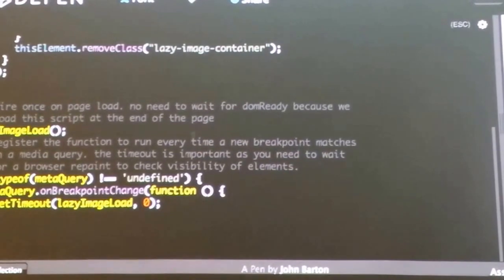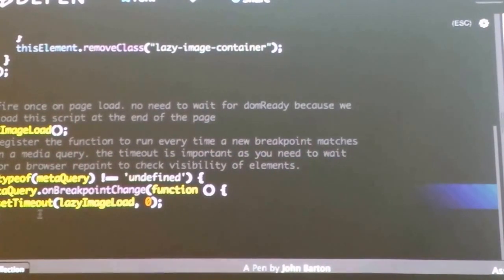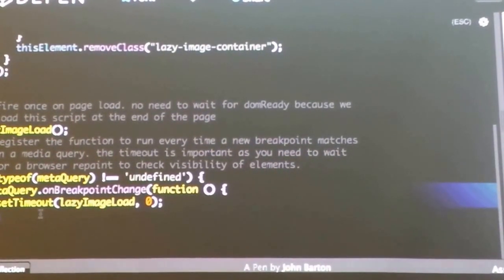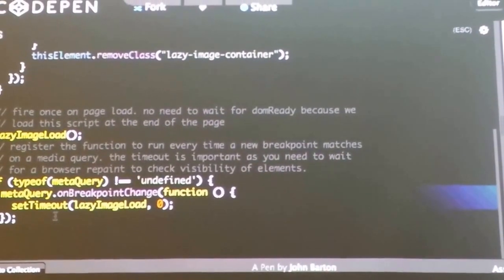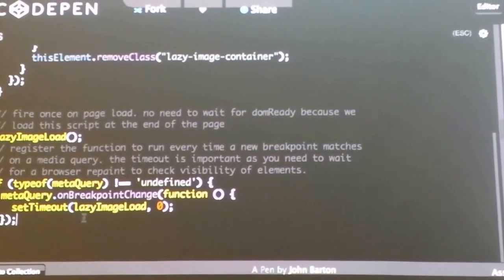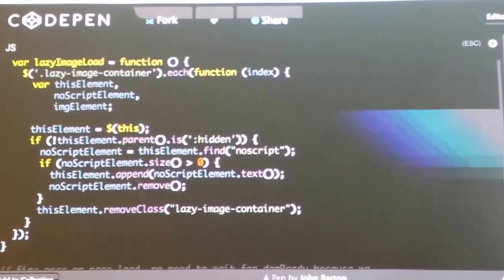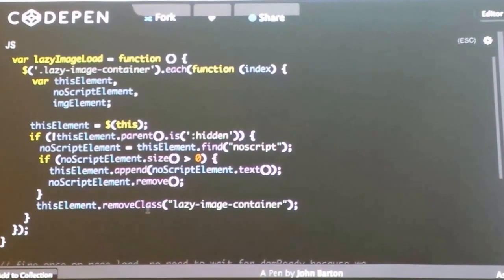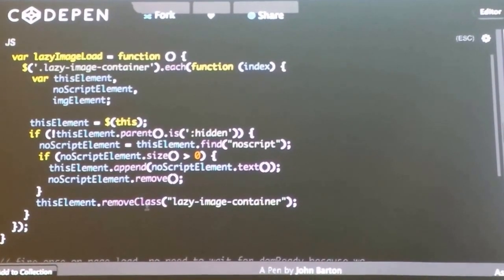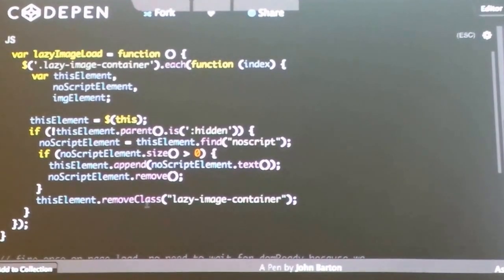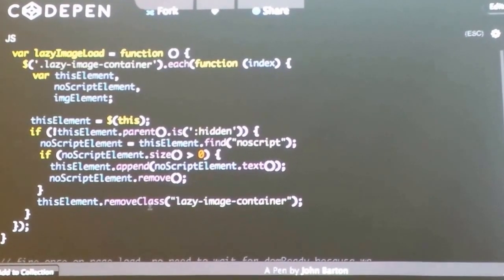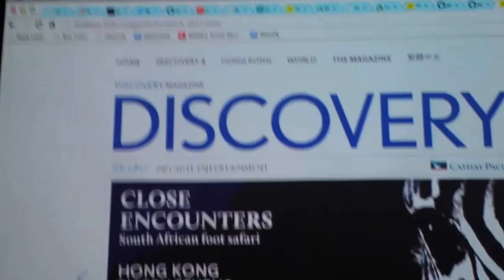It uses MetaQuery. And he's using that lovely technique of hop and run to the next thing the browser will do. Everyone loves that. It's great. Anyway, he basically just removes the script element and puts the image in. If it matches the media query, then everything's great. So basically, you can have content that is either there or not based on the media query, and you keep your templates really simple. That's really great.